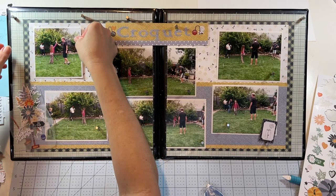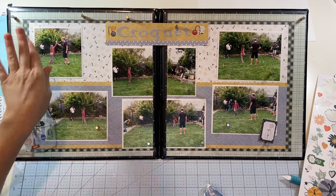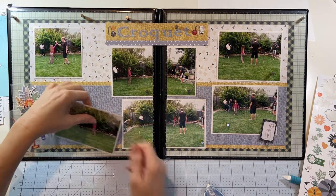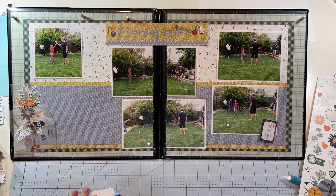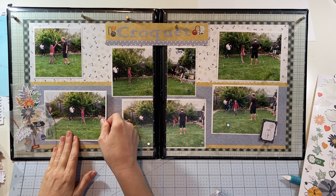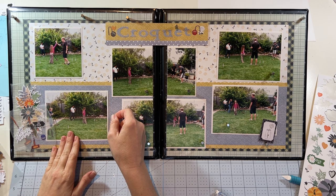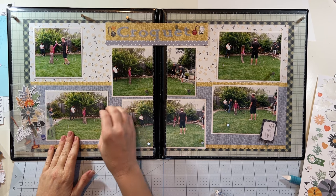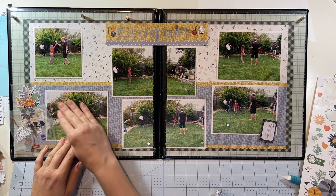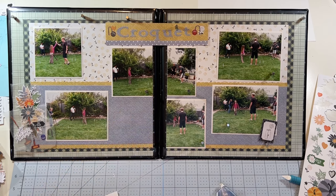Ta-da! Yay. So much fun. I guess you can guess who won the game of croquet. Maybe they're just celebrating a good move. I'm really liking how this page is turning out.